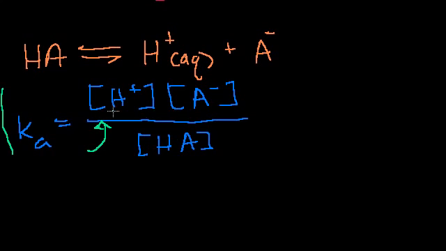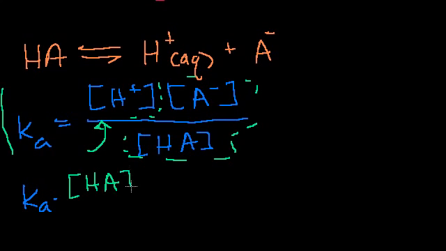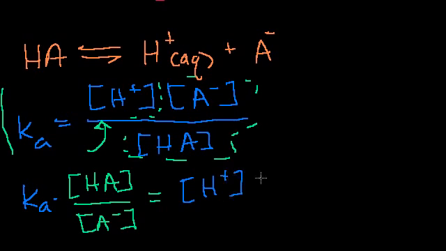that's in this formula. So if we want to solve for hydrogen, we can multiply both sides by the reciprocal of this right here. And you get hydrogen concentration. Let me just do Ka times, I'm multiplying both sides times the reciprocal of that. So times the concentration of our weak acid divided by the concentration of our weak base is equal to the concentration of our hydrogen. Fair enough.